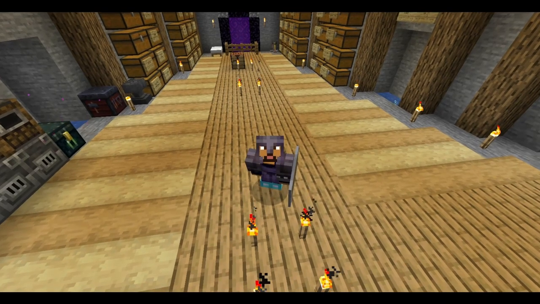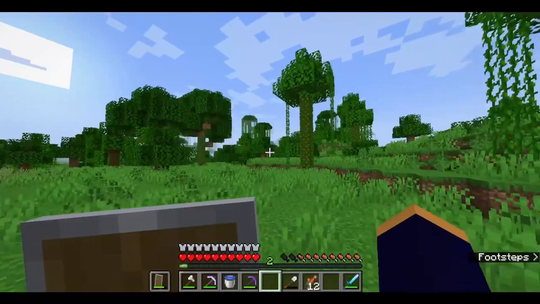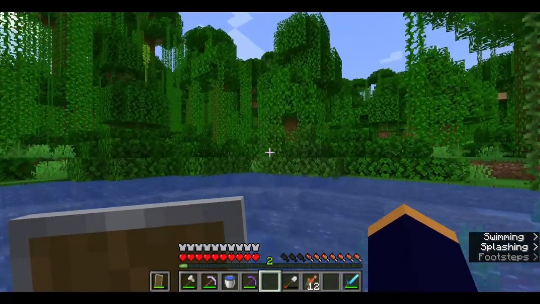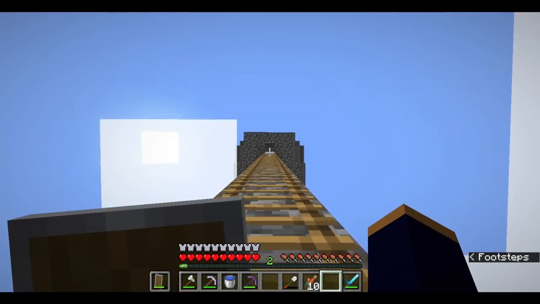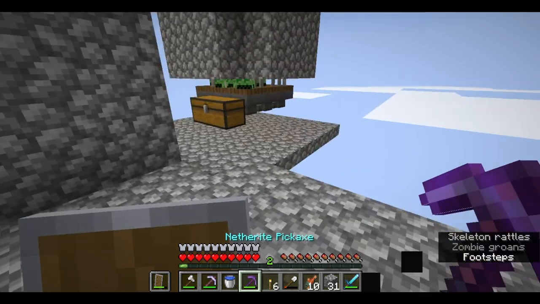To make it easier to get to the mob farm, I'm gonna build a railway system. So what I'm doing right now is going back to the mob farm, taking note of the coordinates there, and then I'm just gonna build straight from my base. So right where this torch is at is where the railway is going to end. Alright, let's get to building.